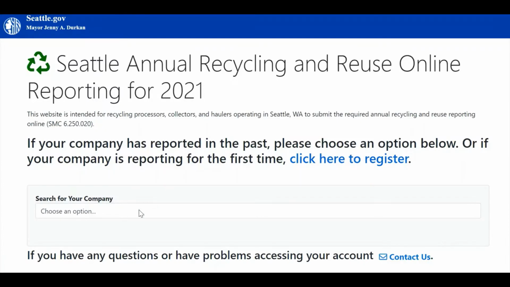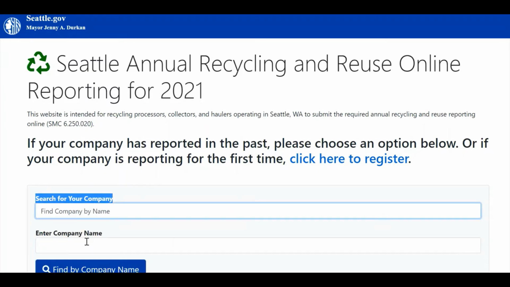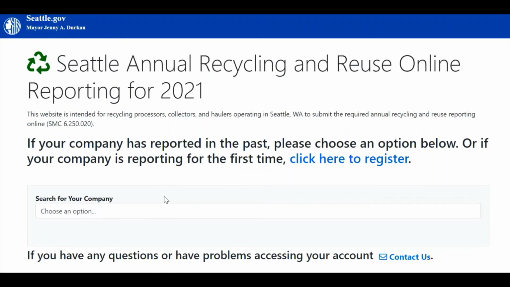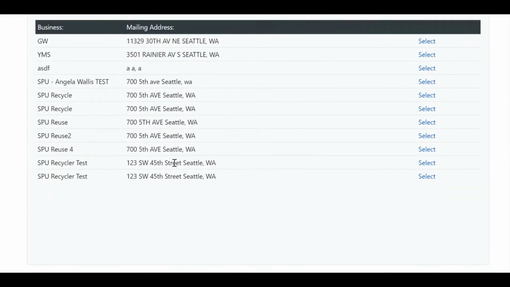If you've submitted annual reports to us in the past, your company will already be in the system. You can look up your company one of two ways, either by your company's name or by your FAS ID number. Insert the beginning of your company's name, and you can search by company name by clicking on the box. This will return a list of various companies that have a name that is similar to what you entered. Choose Select from the side menu.